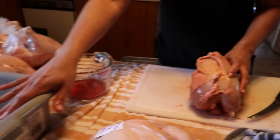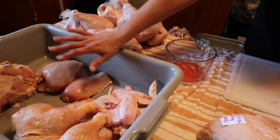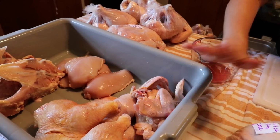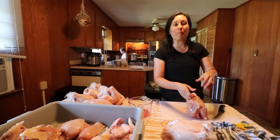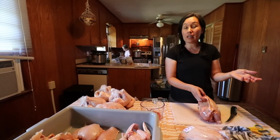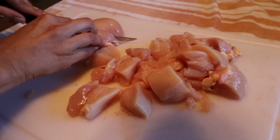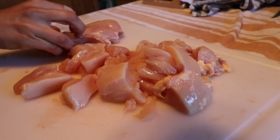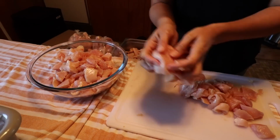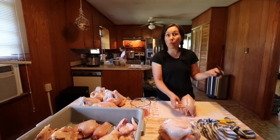What I'm gonna do is just put everything into this tub here and then separate by breast. These wings will actually be vacuum sealed and put in a separate bag, those won't be canned. And then I'm gonna raw pack the chicken. Now you can hot pack the chicken or you can raw pack it. I'm gonna do the raw pack method because I like that method better. I have a pressure canner and you can safely can meat in a pressure canner. You cannot can meat in a water bath canner.